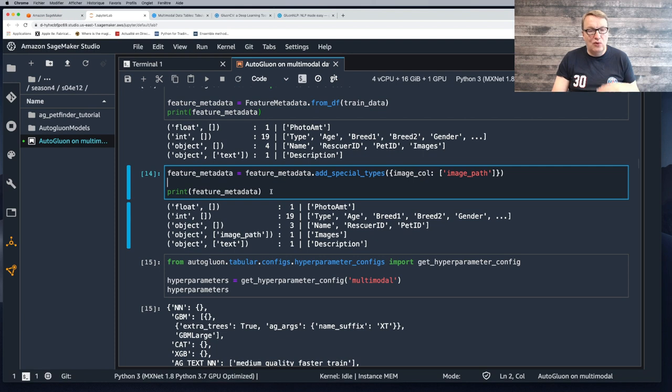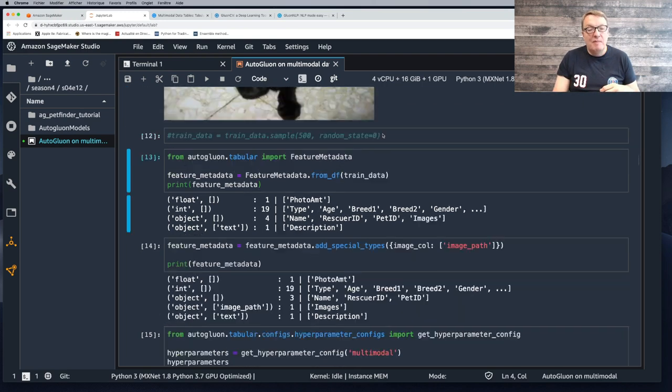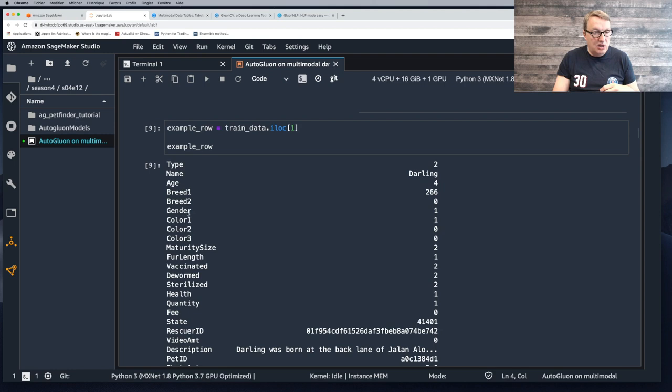It's good practice to always check, whatever AutoML tool you're using, that the data type is the right type, the type that the model should really consider. And you could probably think that some of those things are integers. So age is clearly an integer. There's a sense of scale. But breed one, breed two are really categories. They're not integers. So here, one extra tweak we could add is to say, hey, by the way, all those columns here, breed, gender, color, maturity, size, and so on, are not integers. They are integer encoded categories.